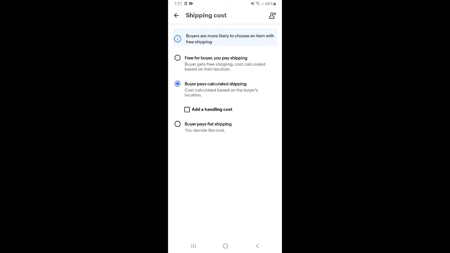Now underneath this, I do have an option to add an additional handling cost, and maybe I would do that if I shipped with really pretty poly mailers that cost me a little extra money than normal ones, or a nice packaged box. Maybe if my shipping supplies were costing more money, I could add a handling fee to cover that cost. Or maybe I'm shipping something fragile and glass and it's just going to take me like an hour to wrap up and bubble wrap, and I want to be paid for that time. I can add on a handling cost to that calculated shipping so that I know I'm covered for all my expenses. Maybe you just add $1, maybe it's $5, but I'm not going to choose that option today. I'm just going to click on buyer pays calculated shipping.